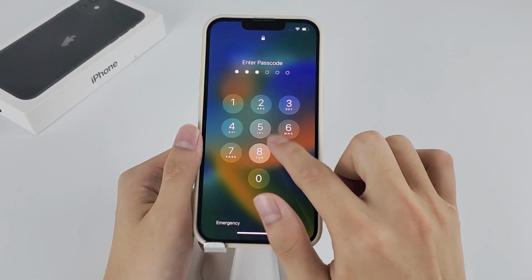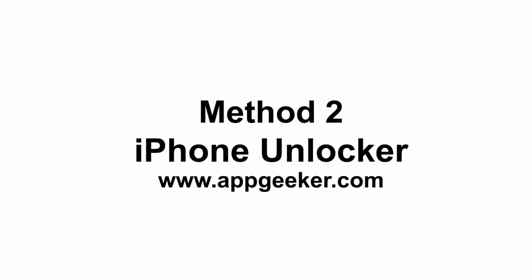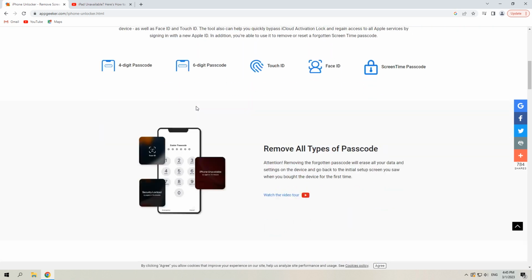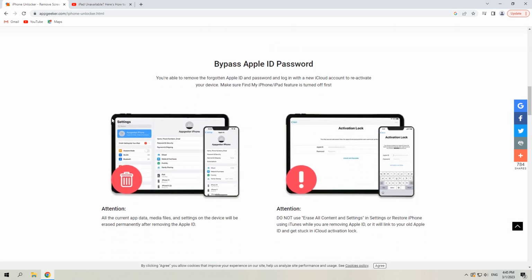If your iPhone doesn't show the Erase iPhone button, using a third-party tool like AppGeek or iPhone Unlocker can be a great solution to remove iPhone passcode without iTunes. It's available for Windows and Mac computers, capable of unlocking an iPhone if the password is forgotten, as well as removing screen time passcode quickly.